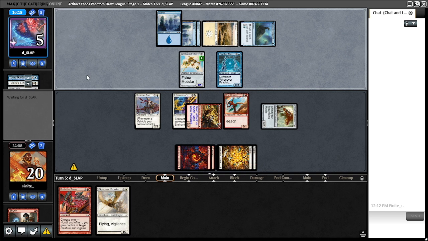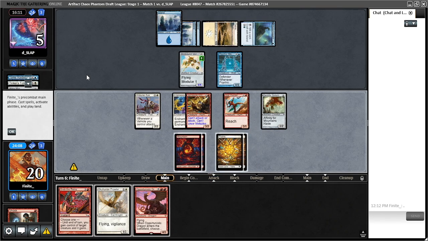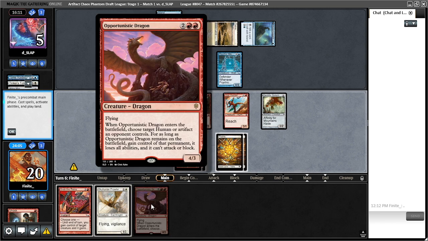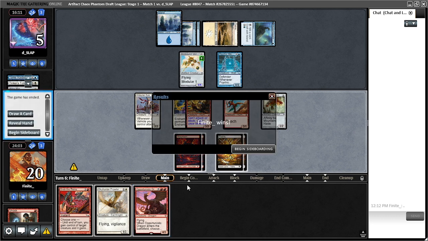We beat on summon. Do we? Is that true? I think we do. Maybe we don't actually. Oh, what if we just do this? Do this and it can't attack or block? Yeah, okay, that's good. Okay, cool. Or they just scoop. Well, at least they conceded. Yeah, under a minute off my clock that game.